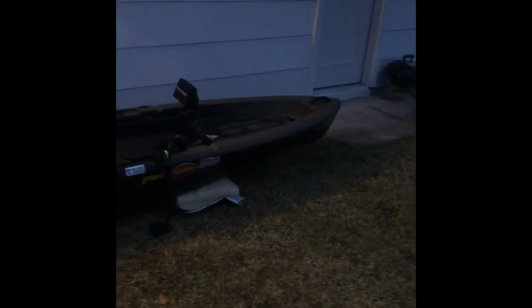So my advice to you guys is don't skimp on a paddle, and do not skimp on a flotation device. I think I spent $60 on this, and it's super nice. I wear it all day and it's comfortable.